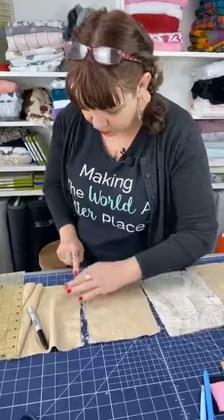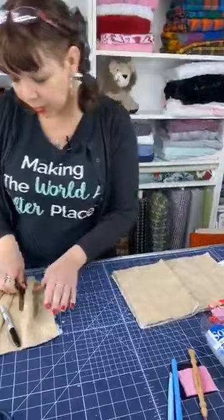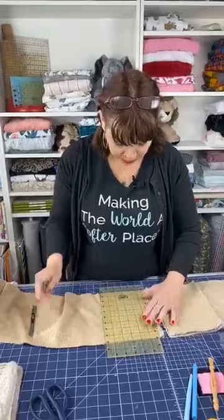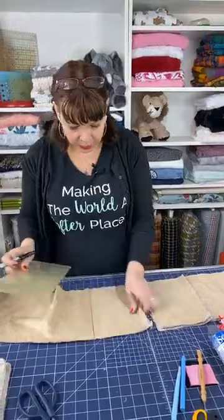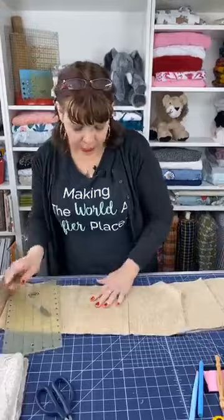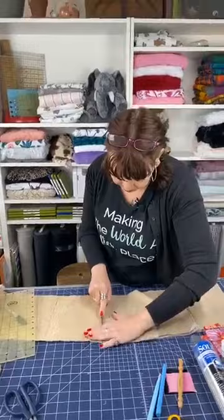Some stores are planning to do little charity sessions where they'll get people together — that's going to wait a little bit, but after this is over we'll all get together and sew them. You can see I'm just eyeballing my extra half inch. The way that the pattern is done, it doesn't have to be perfect — that's one of the things about Cuddle in general, things do not have to be perfect because we're working with a knit plush fabric.